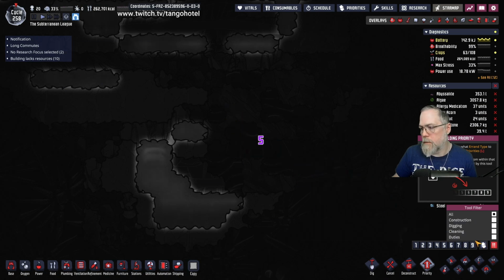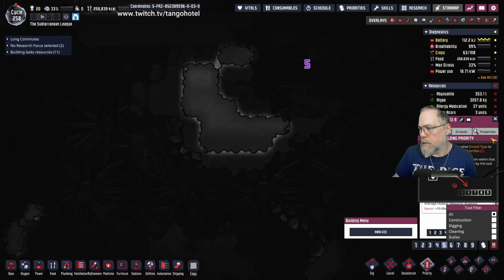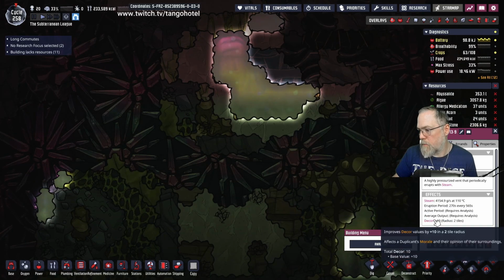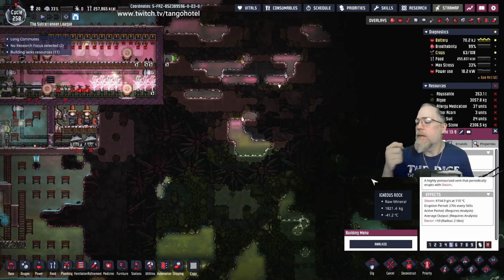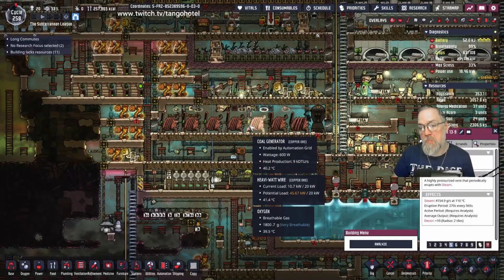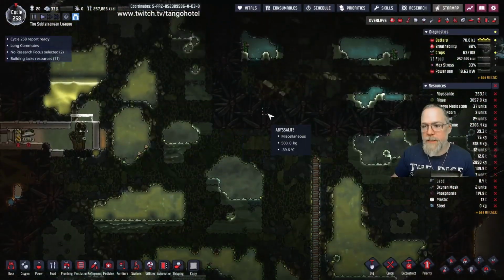God dang it. I hate that it does that. And then we do this. Excellent. Okay. So yeah, 110C. You just run the brine through your power room, but yeah. Just run the brine through your power room. And I can see that. I could definitely see that. Be 40C in there.